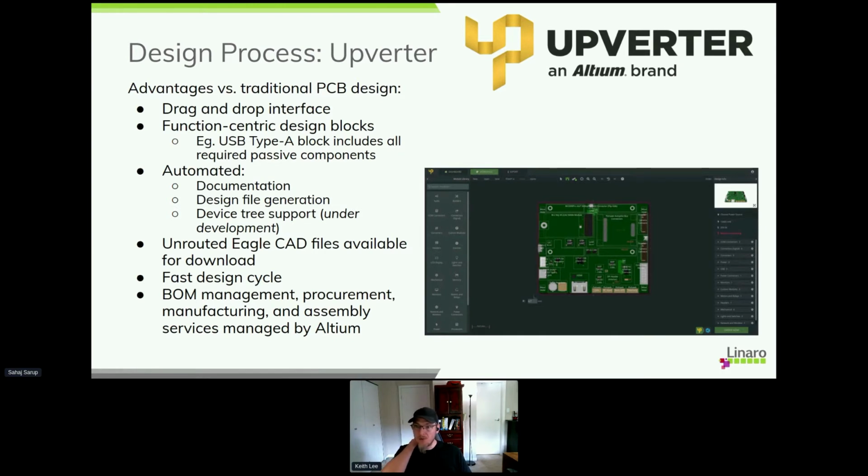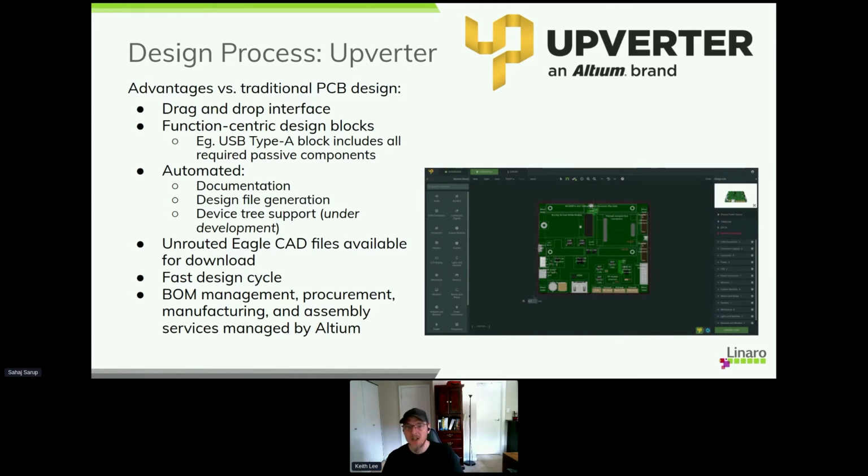The advantage of this is that the design blocks that you drop on there are function centric. So if you need an inertial motion sensor, if it's a multi-chip pack, all those chips are going to be in there. All of the passives will be included. All you've got to do is connect it to the FMU.